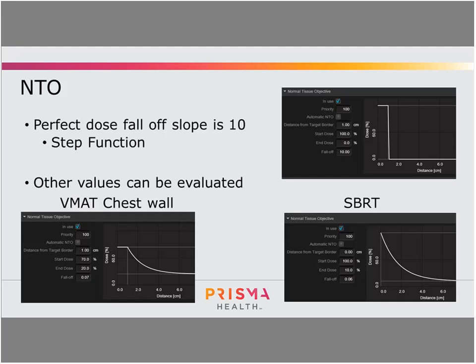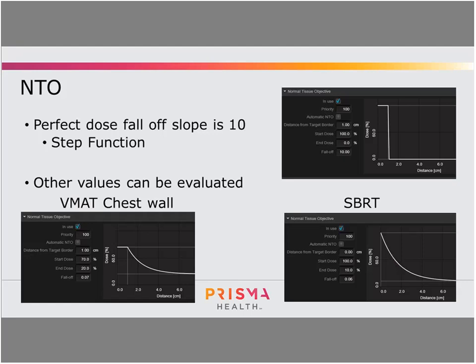And again, SBRT, you just want a very quick dose fall off, and this is just to show a way to look at this graph over here. So you have distance, dose percentage. For a lot of lung SBRT, you want the dose fall off to be around 50% at 2 cm. It kind of makes it look like a conformal plan. And so if you have the line here sort of mimicking that, this would be effectively 2 cm away. Sorry, I thought I had the laser pointer on. So you're effectively 2 cm away, you're below 50%. This would be a great dose to see on an SBRT plan.